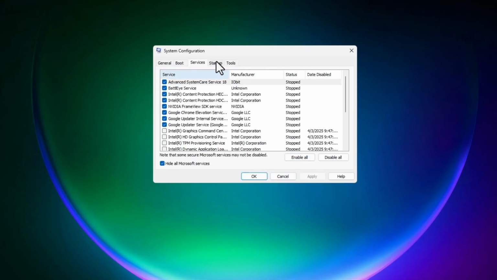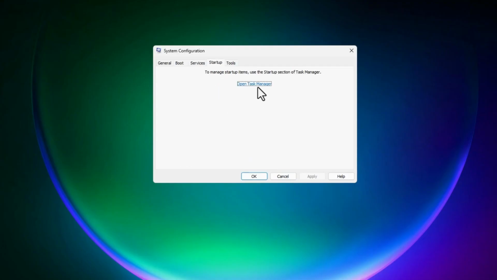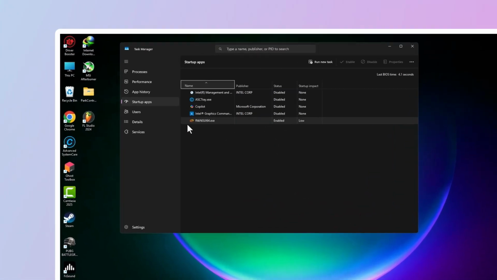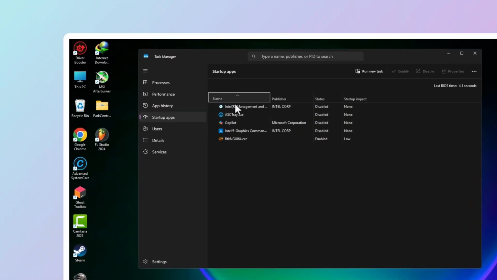and you want to go to startup and open Task Manager from here, and you want to disable all apps in here. I mean it, all apps, because if you need any app, you want to go manually and search for it and run that app in your system simply without letting the apps in here.